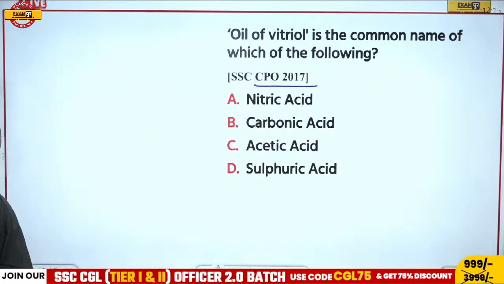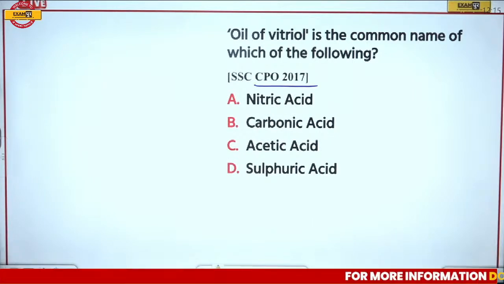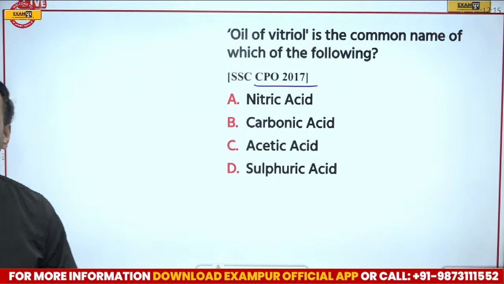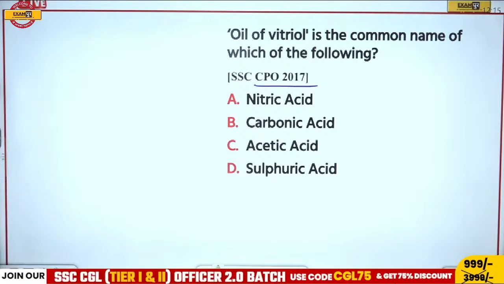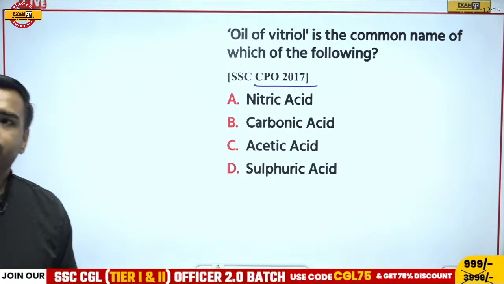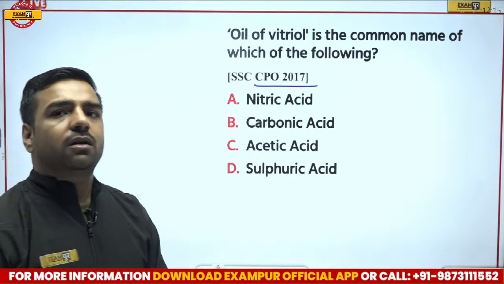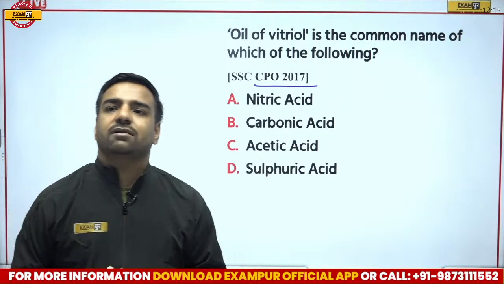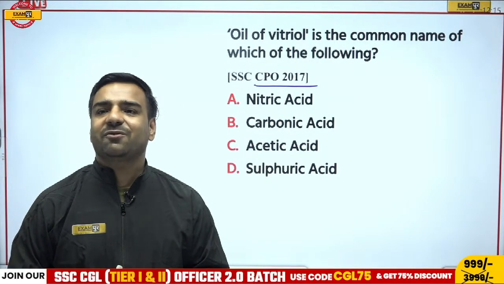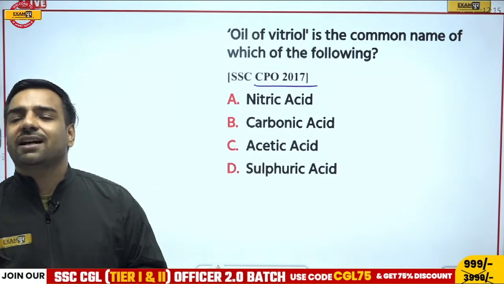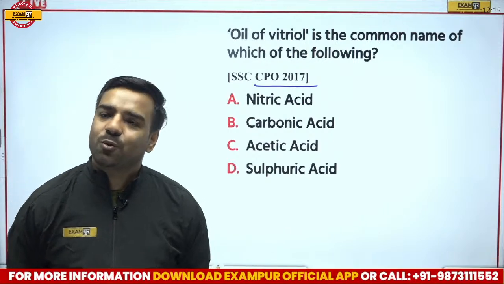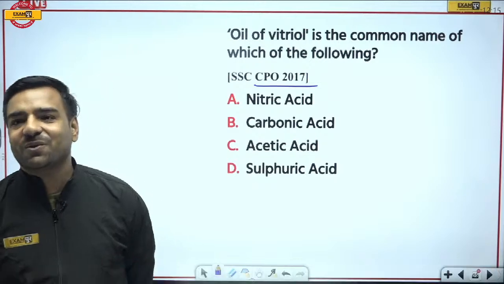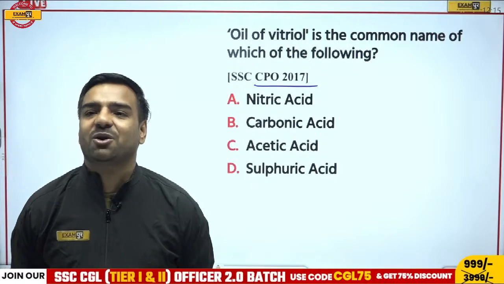Yeah, that's true. Malic acid is present in apples. Totally correct. So my question is, oil of vitriol is actually the common name of something. So what's that? Abhijit is the first one to answer this. Very good. Then Akhleshwar is the second one to answer this. Gobinath, third one. Then Madhana is the fourth one to answer this. And all of them are going with option D.